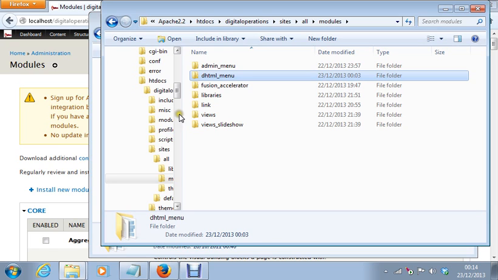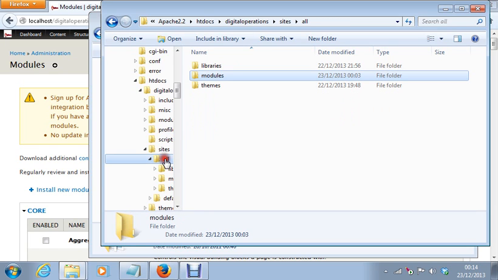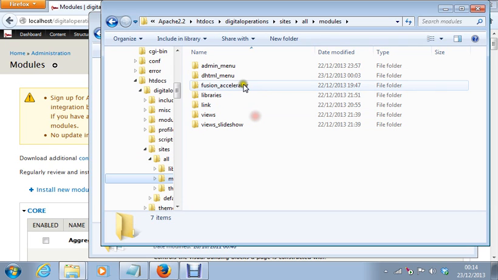your Drupal folder. In this case, mine is digital operations. Go there, and when you open it, you go to sites. From sites, you click on all, and then in all, you create these 3 new folders, and you label them libraries, modules, and themes. Then in the modules folder, this is where you now paste all the modules that I mentioned earlier: link, views, slideshow, C tools, libraries API, and token.